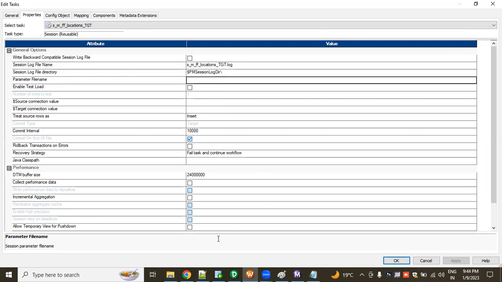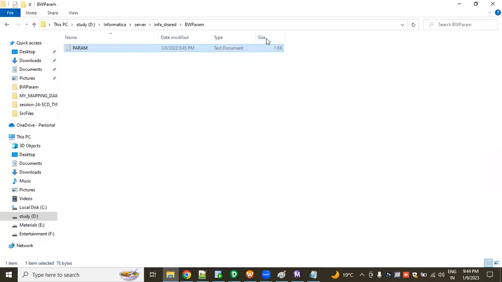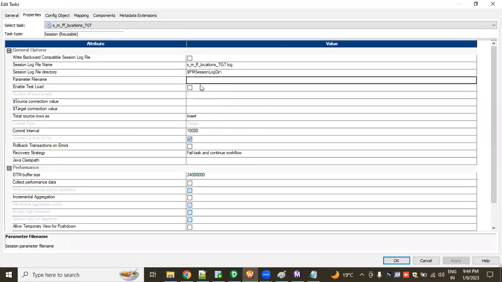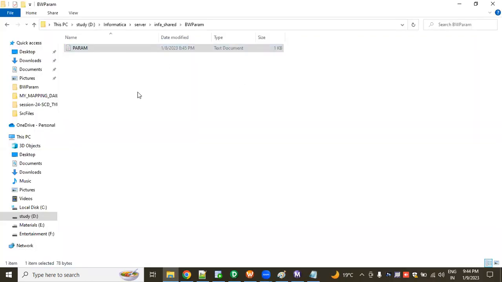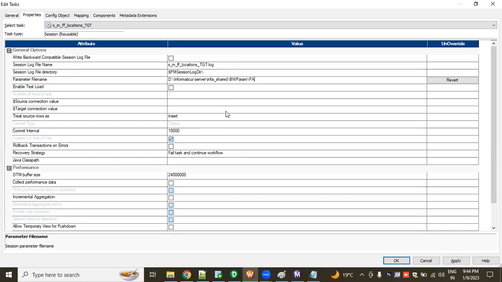I need to take the path. This is the path I need to take, copy, and then paste it here, slash, what is the name? HD, right? Okay.